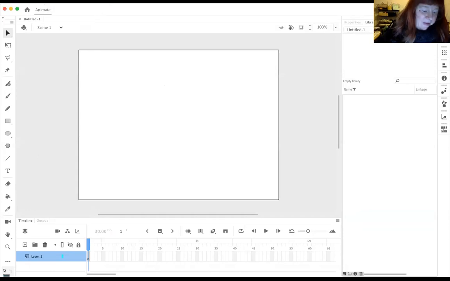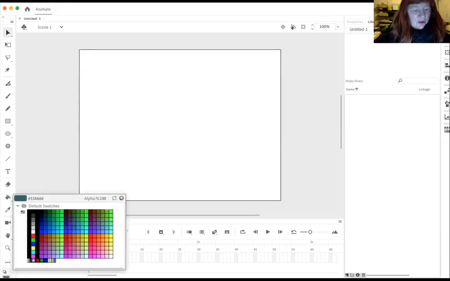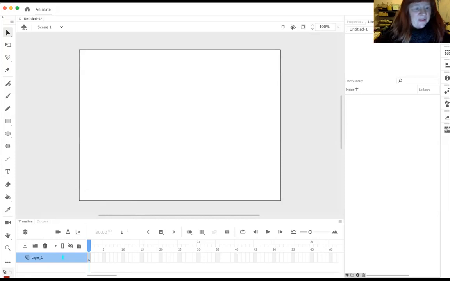All right, so in our toolbar down at the bottom here, you can choose a color. I'm going to choose red just because we're supposed to have a red dot. And then we're going to hit O and grab the oval tool. And this one still works that you hold down Shift to keep it a perfect circle, or you can distort it. But we want a perfect circle for this. So we got a lovely red circle.